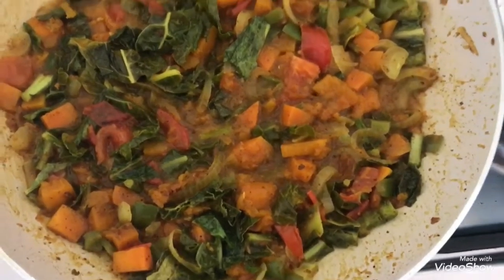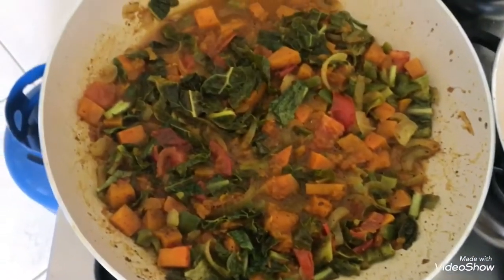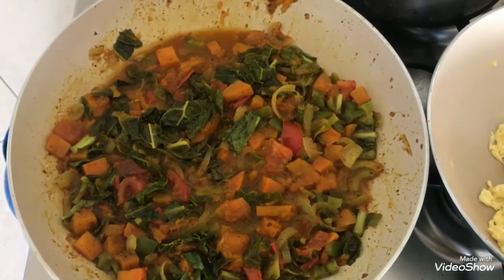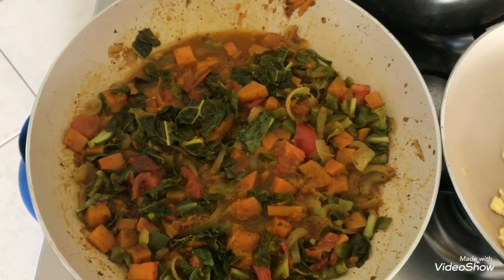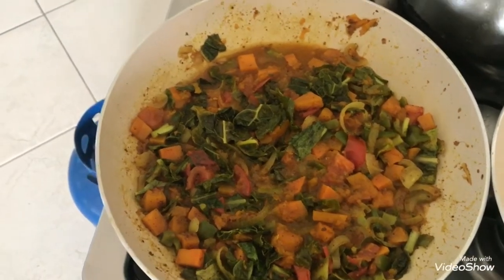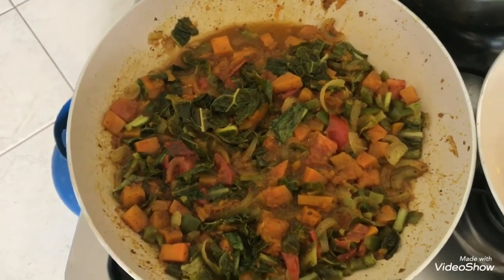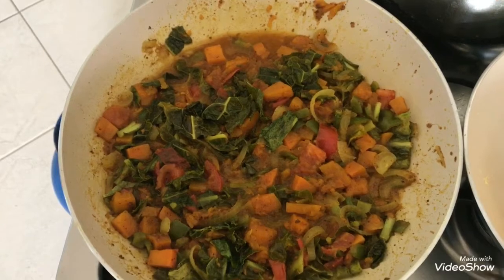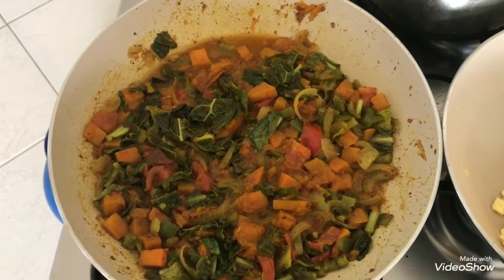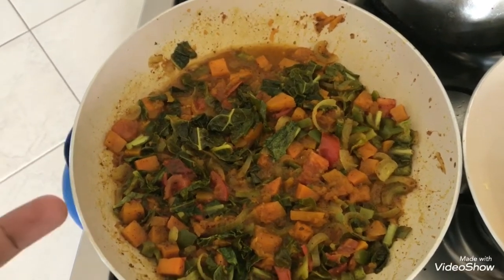Here you have it — it's all finished and looks really yummy. I'm serving it with my fluffy scrambled eggs. As I said, this can go over rice, with potatoes, sweet potato — you can add sweet potato right into the mixture to make a warm pot. You can also add chicken or fish. It's a very versatile dish. Pumpkin isn't just a vegetable — it's a very viable carbohydrate source with a lot of B vitamins. It's also a great way to get kids to eat kale, since it's broken down nicely.